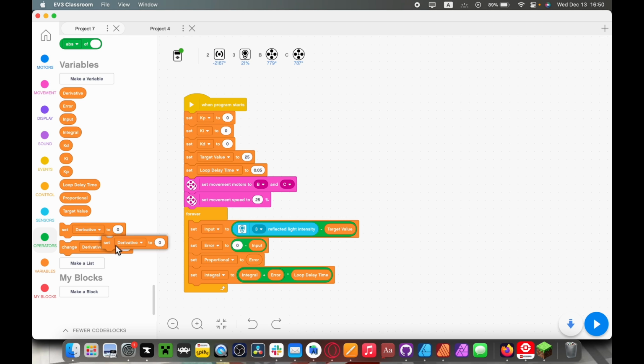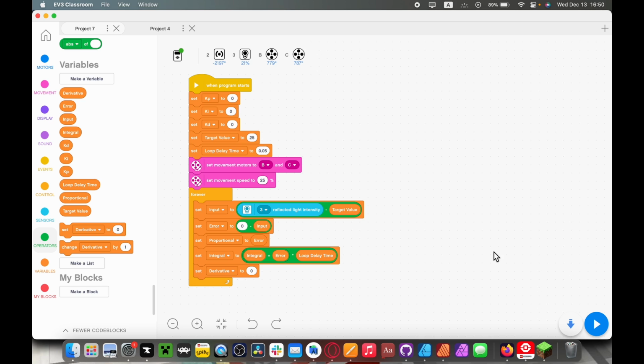And now, you guessed it, we're going to set the derivative. And derivative is really exciting. Because it's like 10% of this code. Integral's around like 2%. Derivative's like 10 to 15%, and proportional's the rest. You really can't make a line follower without proportional. But derivative is exciting because it helps prevent almost all overshoot if you have your values properly tuned. And to do this, it takes error.